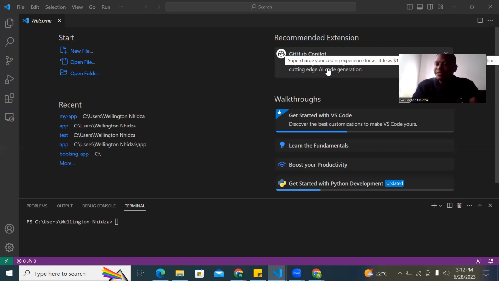A component is just like a function which returns a node, such as a div and so forth. And we have what are called states.